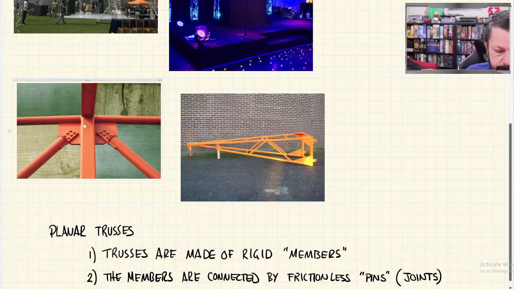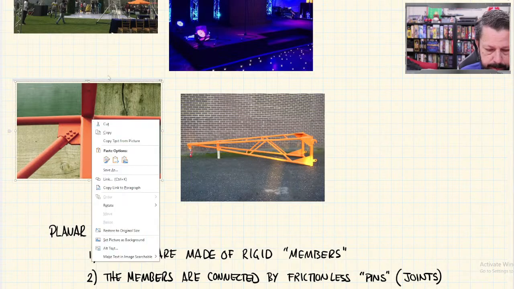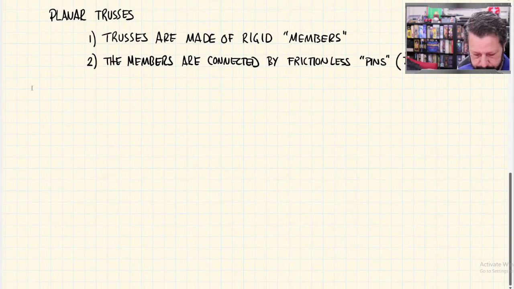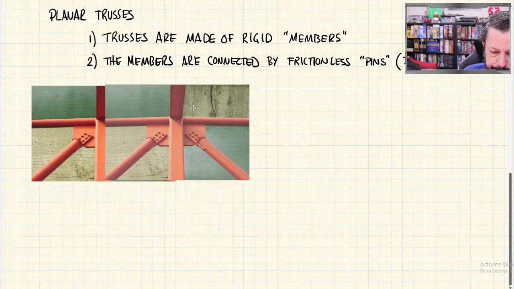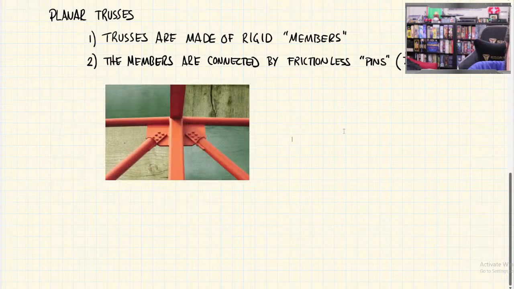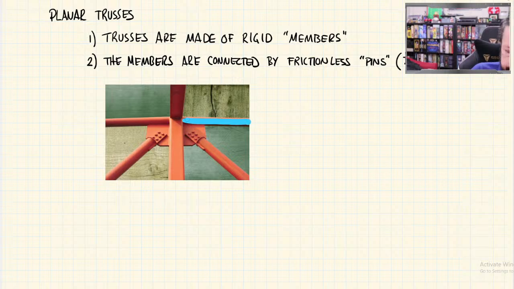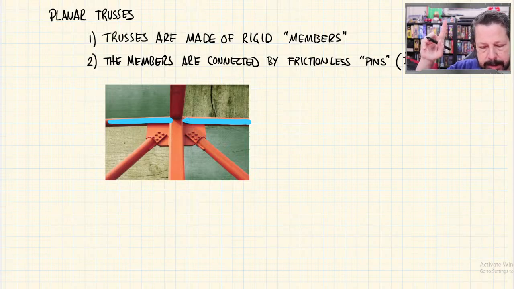So let's just take this one. Let's copy that and put it kind of down here, and then we'll draw on top of it. So let's use this blue color. Actually, let's make it really big. All right. So there's one member. We're going to ignore that one that kind of points up at the top because that's in another plane. It's not planar with these others. It's what would connect this piece to something else. So ignore that one. It does follow these same rules, but we're not dealing with 3D right now.